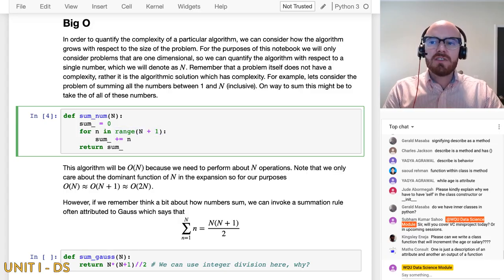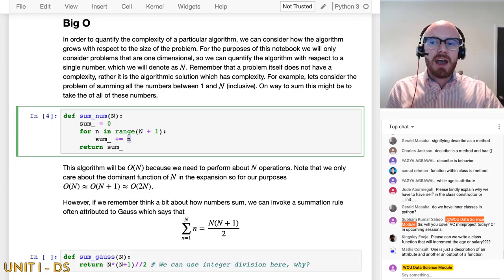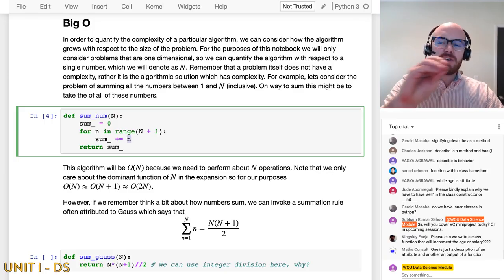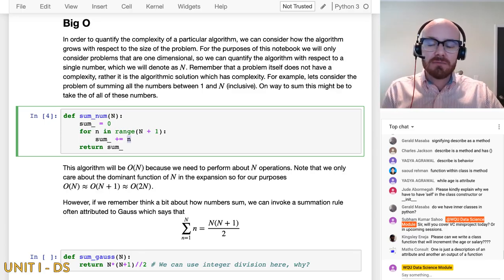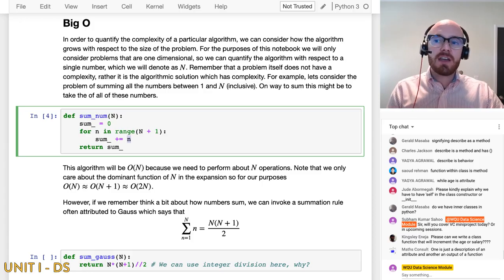In each of those loops, it will take the new number, whether it's 0, 1, 2, 3, etc., and add that number to the sum. So the sum starts as 0, then n will be 1, and it will add 1, so the sum will be 1, and then it will add 2, so the sum will go from 1 to 3, and so on and so forth.